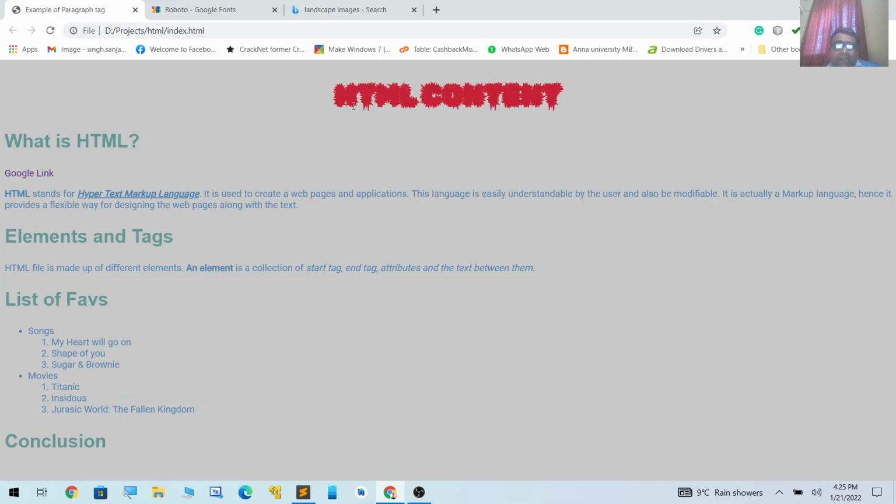Now the HTML content looks very bad. Why? Because it is not at all fitting here. I don't know why, but this is just to signify, just to prove, that you can use this font. You can use any font of your choice. Now, if I increase the font size, it may look good, but currently it is looking very bad.